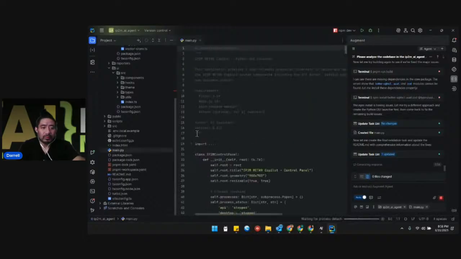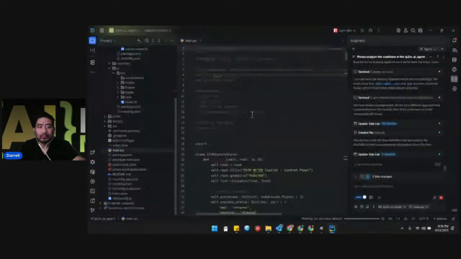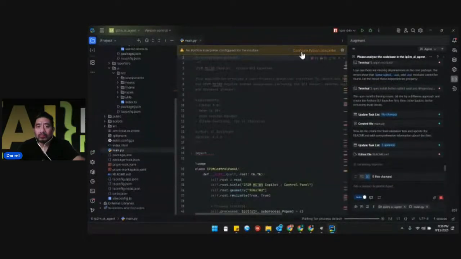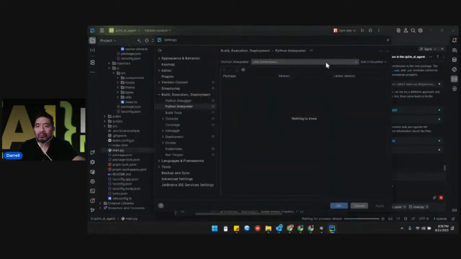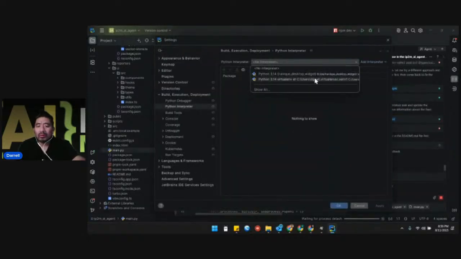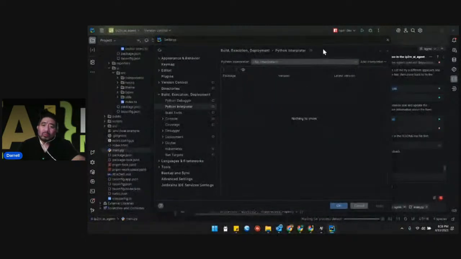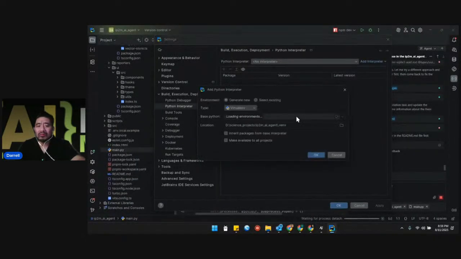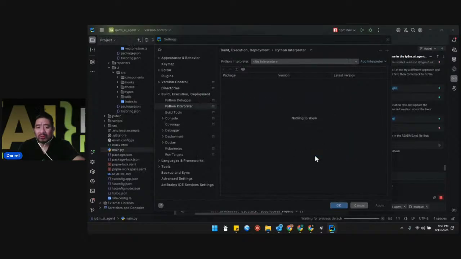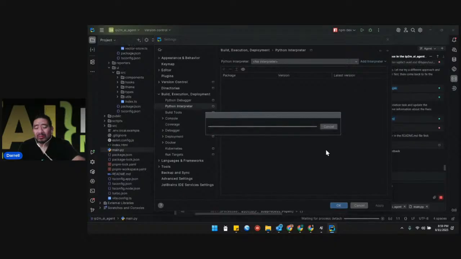So it actually did create the main.py. So let's create the Python interpreter, meaning the virtual environment. 3.14 normally works, but I try to stick with 3.13 since it works well with me. 3.14, man, it's kind of wonky.